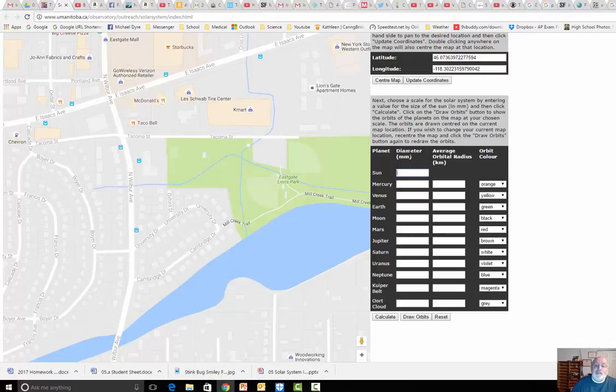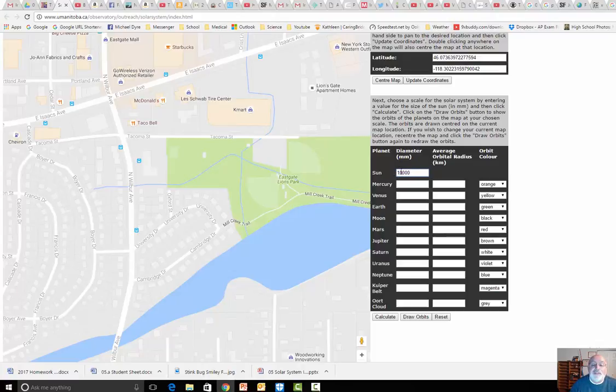I'm going to pick a sun. These are in millimeters. If I make the sun 1 millimeter, which is, it takes 25 of these to make an inch. Let's do 25 of them. If I do that, the orbits are going to be drawn. The planets themselves will be a lot smaller. So I'm actually going to make this a little bit larger. I'm going to do 10,000.